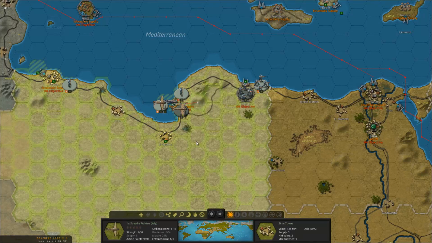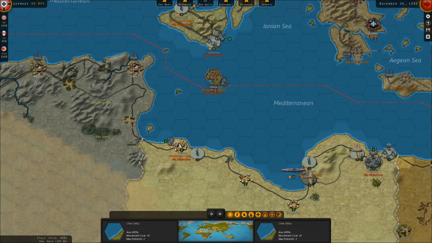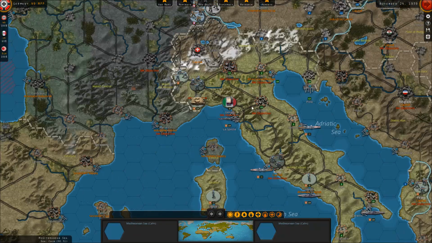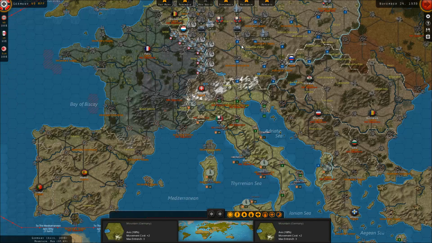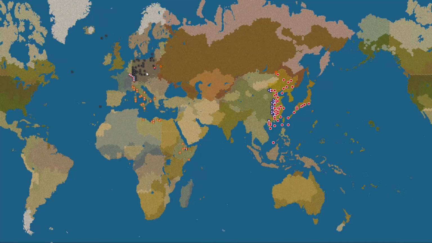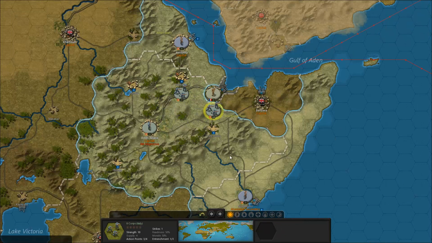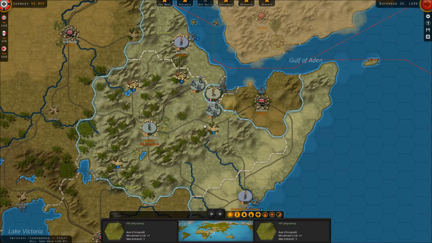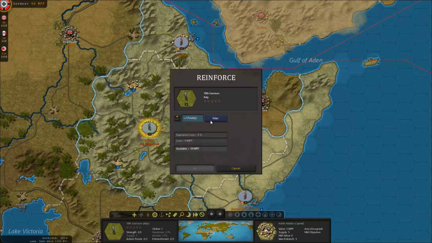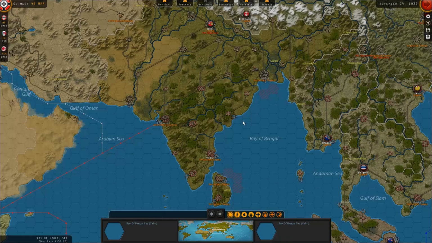Sure. Let's keep those guys there. And yeah, we'll take care of that on the next turn, like I said before. So things are pretty much okay over on the European theater. There's just one final thing that I can do. There we go. Maybe reinforce this. There we are. And we'll deal with the Japanese frontier, or in China, in the next episode.